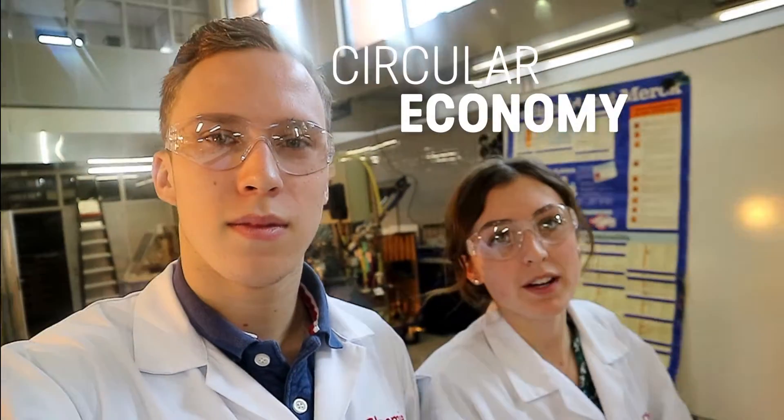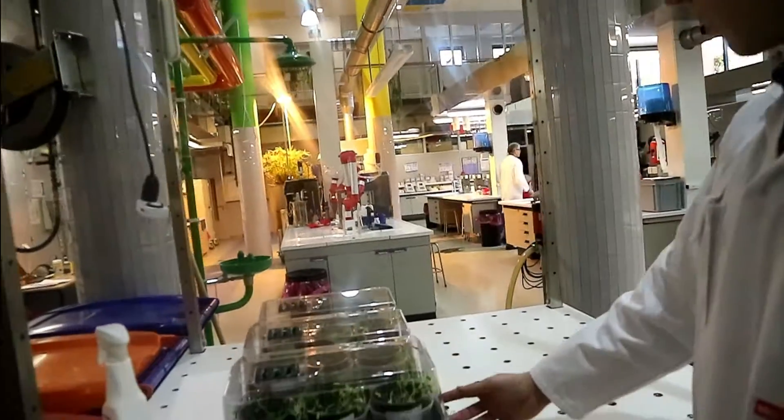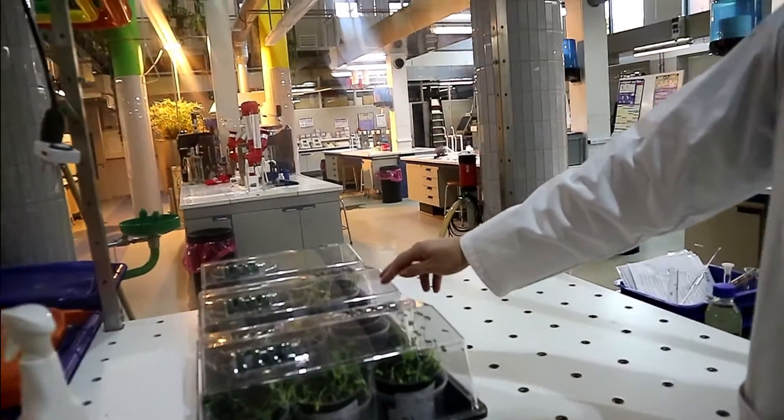In our module Circular Economy we look deeper into the systems of biogas, compost, agroecology and soil, and therefore we were asked to set up experiments in each of these topics. During this practical we compared normal soil to digestate and chemical fertilizer. We used grass to grow on the different types of soil, and as you can see the grass grew the best on the digestate.